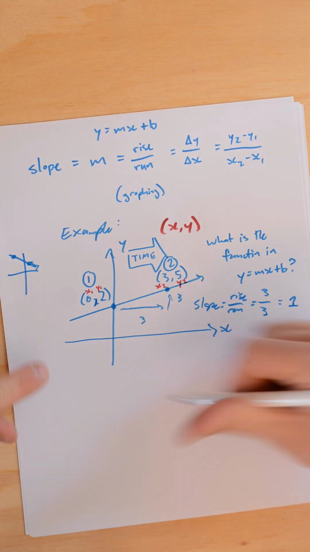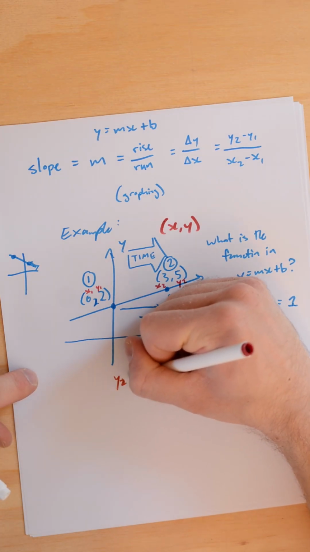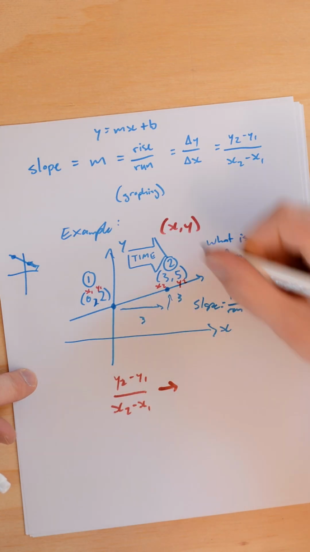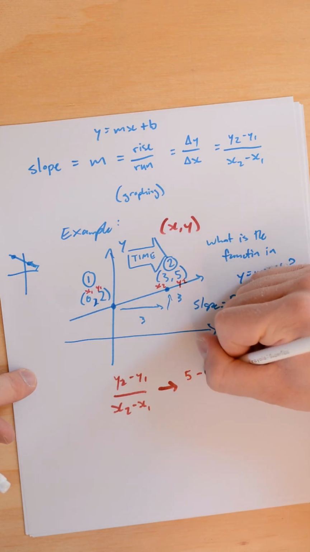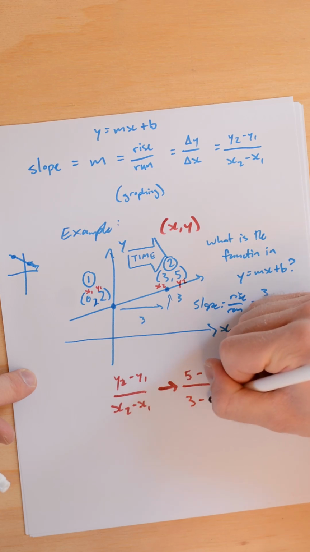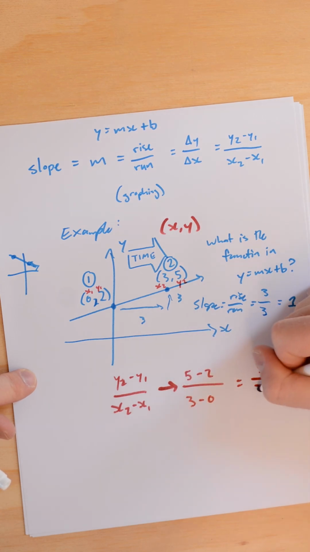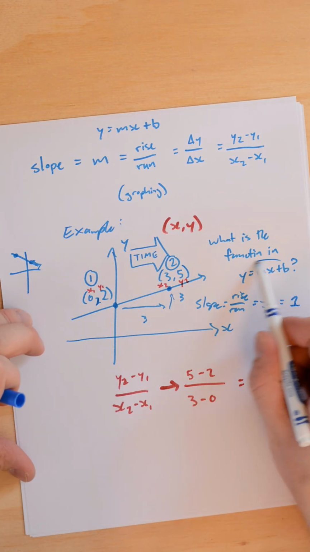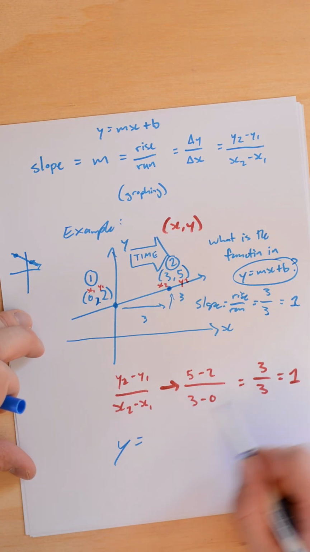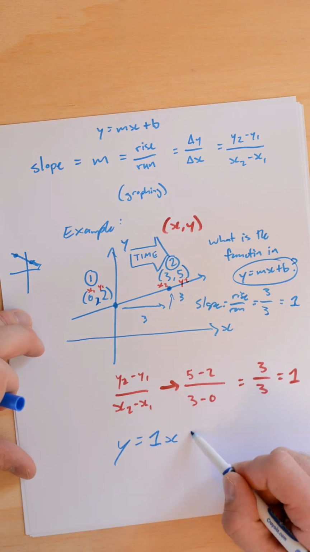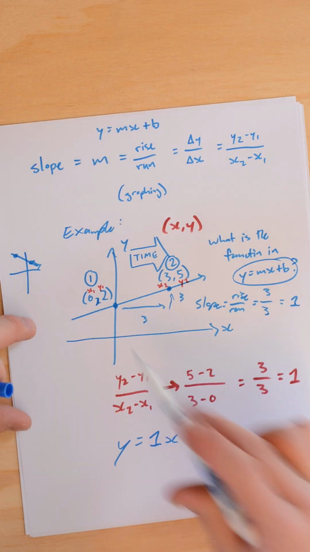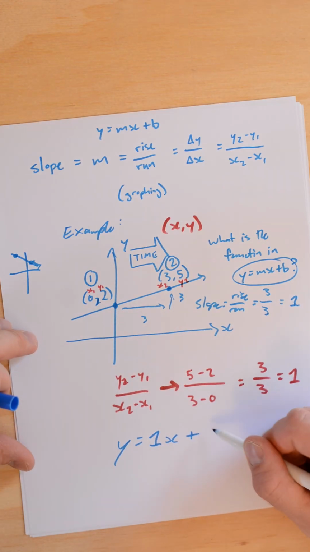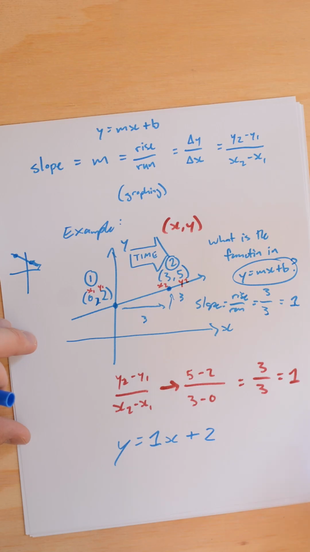So we can go down to our formula and say we have y2 minus y1 over x2 minus x1. So now I take these numbers, 5 minus 2 over 3 minus 0 equals 3 over 3, which equals 1. Our slope is still 1. Then again, the question says, what's the function? y equals mx plus b. Well, I have y equals, slope is 1, so 1x plus b. What's b? Where did the graph start? Right here, 0, 2. x being 0 will always correlate to my y-intercept. So plus 2, and that's my function.